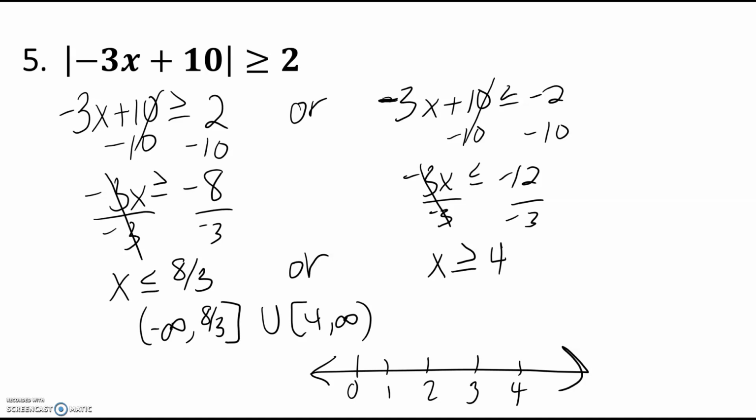Remember that if you're not sure about fractions, you can plug that in. Think about what 8/3 would look like as a decimal, if that helps you. So this would be 2 2/3 for my first one here. Remember, it faces the same direction that it does when it's in interval notation. Then I have my bracket at my positive 4.